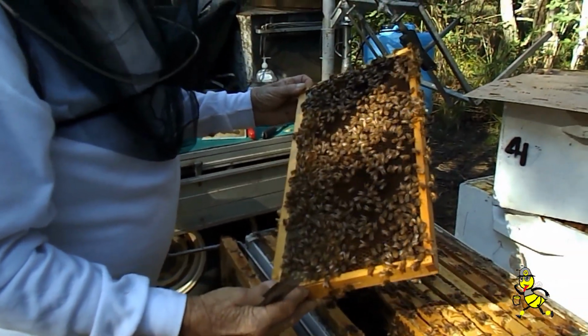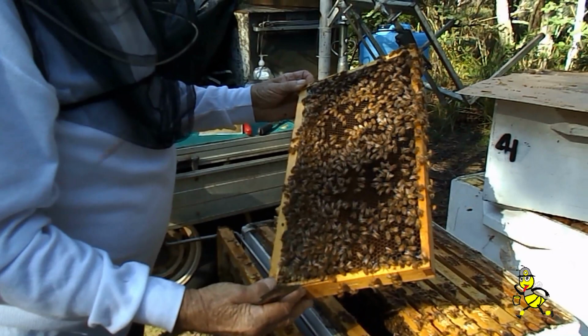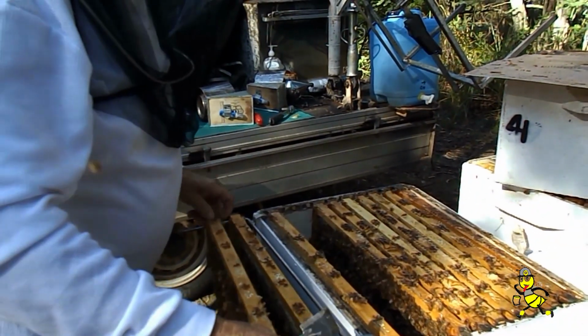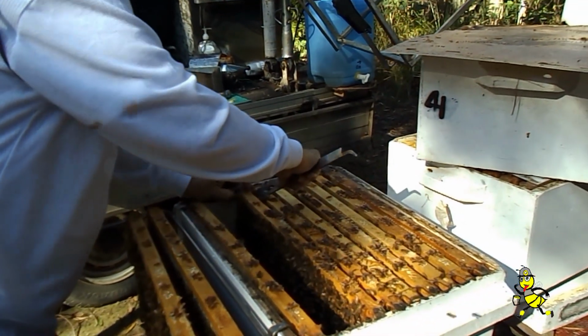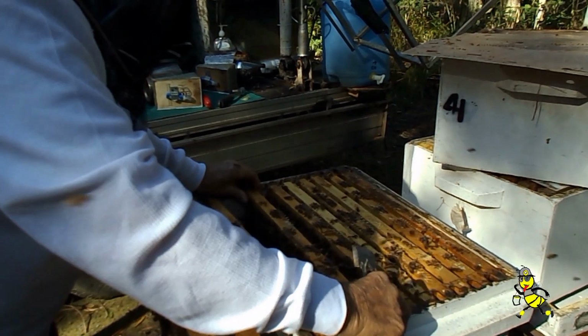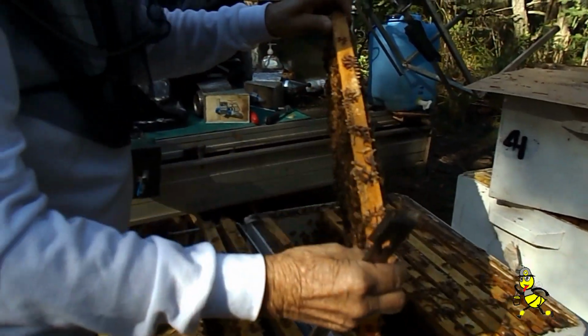Does she stop totally, Al, or does she just slow down? No, she can stop totally. Over in North America and those very cold places, Canada, the queen actually stops laying for about 3 months. Oh, really? Well, they put hay bales on top.